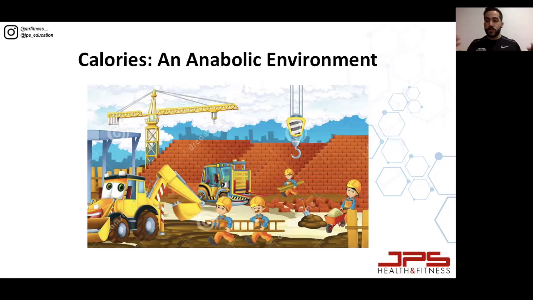Now, for a muscle to grow, those brick walls need to get larger and larger. They are made out of amino acids. So we obviously need to be consuming an adequate amount of amino acids, or else we won't have any bricks lying around to put to use. Now, there's a bunch of workers trying to build this wall up, but there's also another opposing team of workers which are simultaneously pulling bricks off the wall.